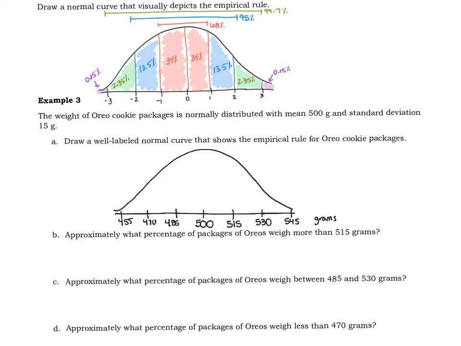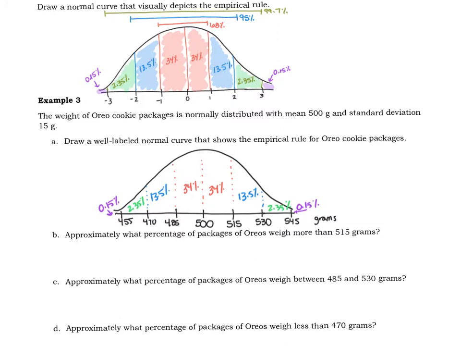And I'm going to jot in those same percentages. I'm not going to do the shading and stuff that goes with it. I'm just going to put in the percentages and dot in some lines that kind of depict where I'm at here. I will, however, change colors to help you out. So 13.5% on either side of that. Then 2.35%. And then last but not least, that 0.15 on each end. And again, that's that little bit that's just sticking out there.